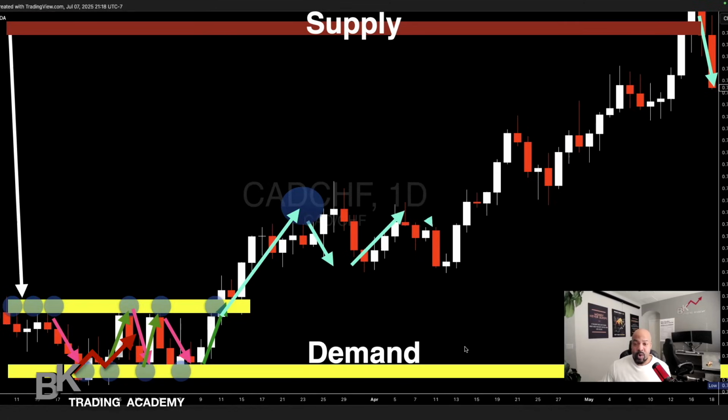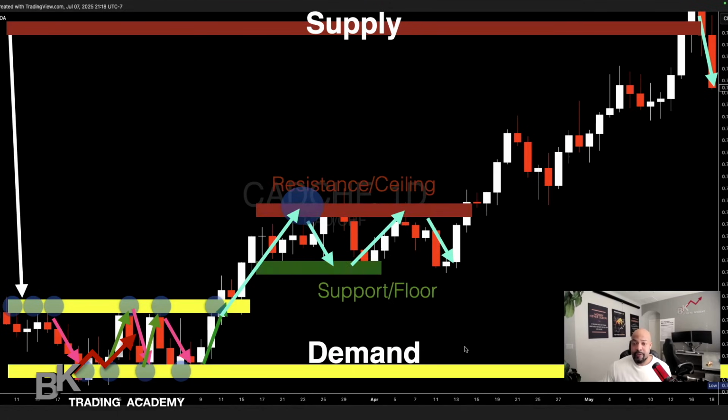Now, notice how price is going up and down. And I want you to get used to finding these pivot points. That will help you draw a line straight across. That will be your resistance, and your floor will be support. And I'm only doing it at these pivot points. So if you go to a higher time frame like the daily, weekly, or monthly, find these pivot points. Now, here's a pivot point all the way here at the top, our supply. Here's a pivot point all the way here at the bottom, demand.